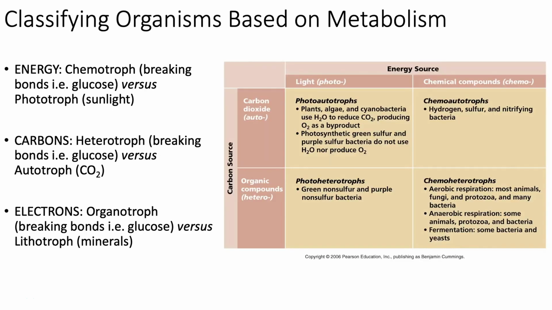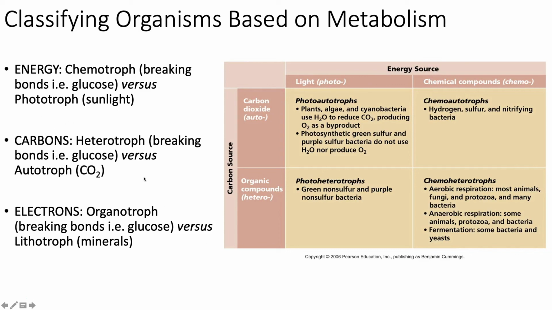One thing I just need to cover really fast is how we classify organisms. These terms may sound familiar, but we just need to make sure that they're super clear. So where do you get your energy from? Well, that's a good question. If you use the sun, you're a phototroph. If you use anything else, you're a chemotroph. So when we're breaking glucose down using our mitochondria, and you're a creature that, if you're not a plant, needs to eat something to get that energy, you're a chemotroph. If you use sunlight as your energy, it's a phototroph.